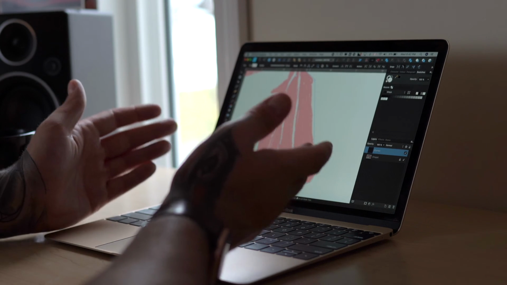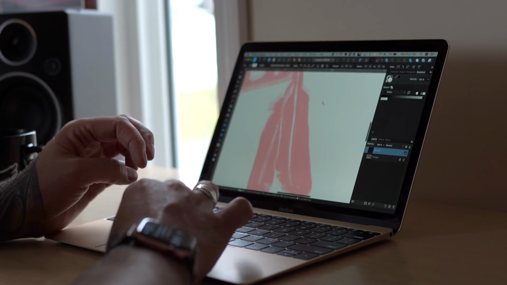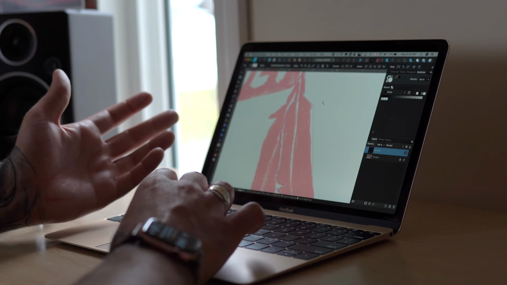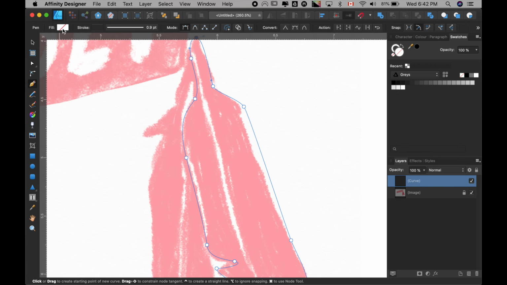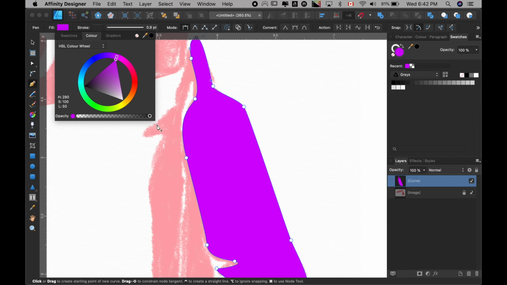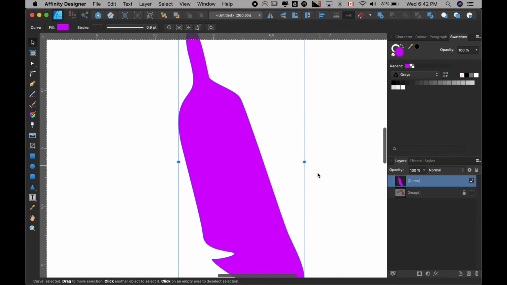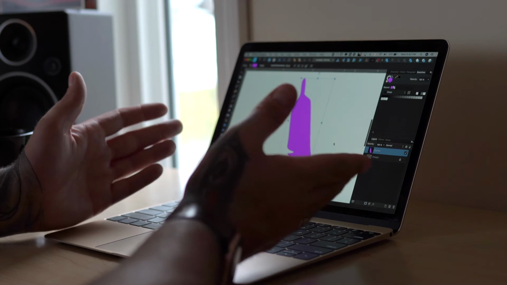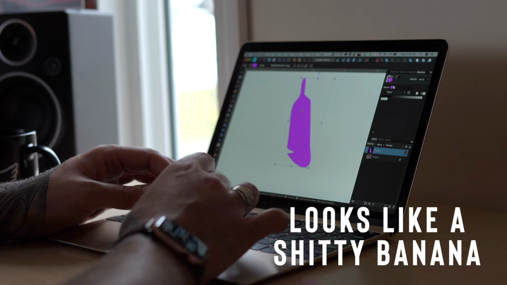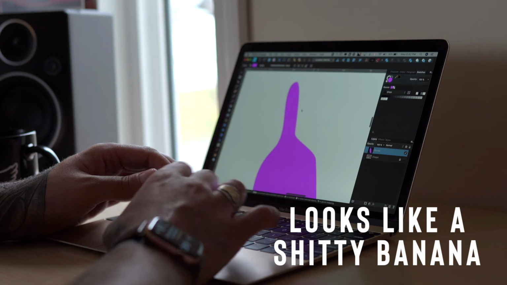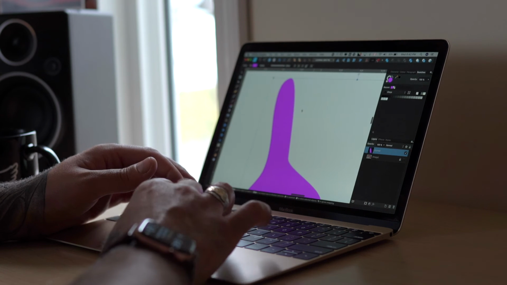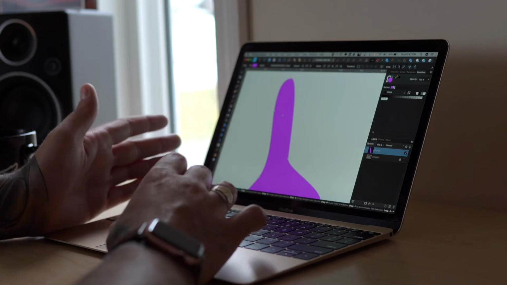So I've done a path. A path allows me to fill this with color or fill out the stroke. So I'm going to turn this into, let's say, a purple one again. So I've got a purple feather here. I'm going to hide the layer, and this is what we're working with. It doesn't look the best right now, but what's super cool about being able to use a pen tool is that you can jump back in here and modify everything to your heart's content.